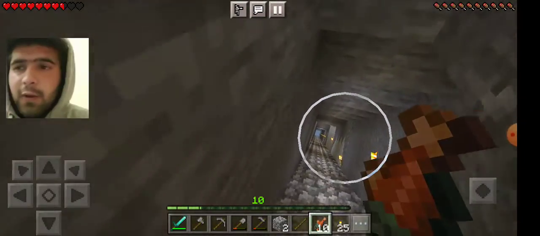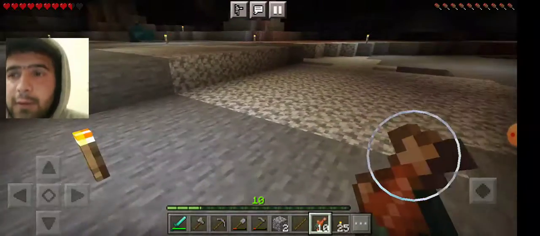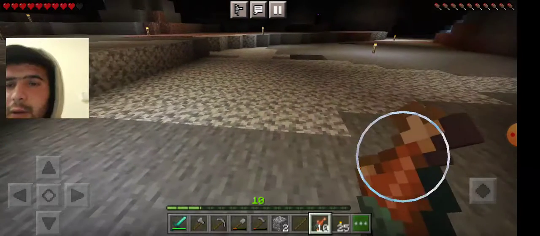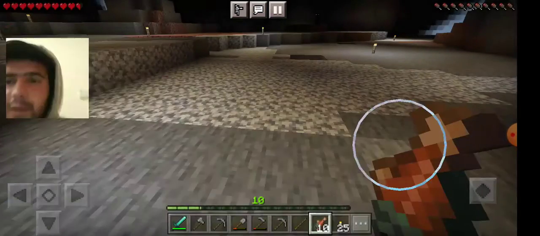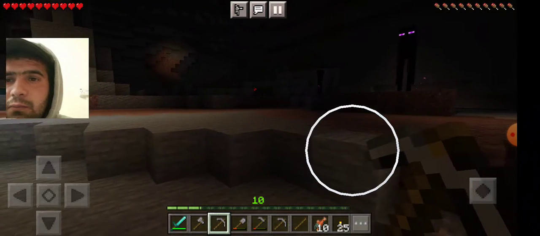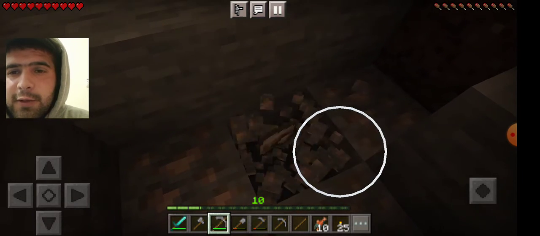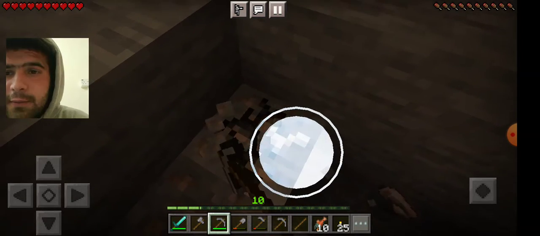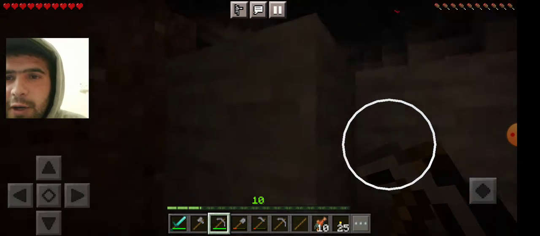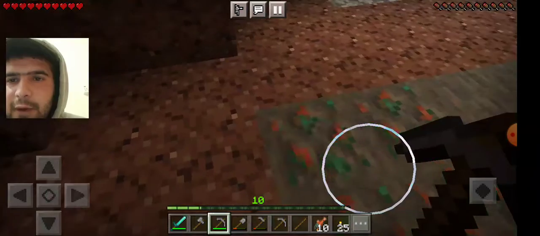Alright, cool. Okay, now I'll get this, put that there. Oh crap, 2 Endermen, oh no, don't attack me please. I don't need ender pearls at the moment, I don't want to go to the end at the moment and fight the dragon, because it's not for me right now.